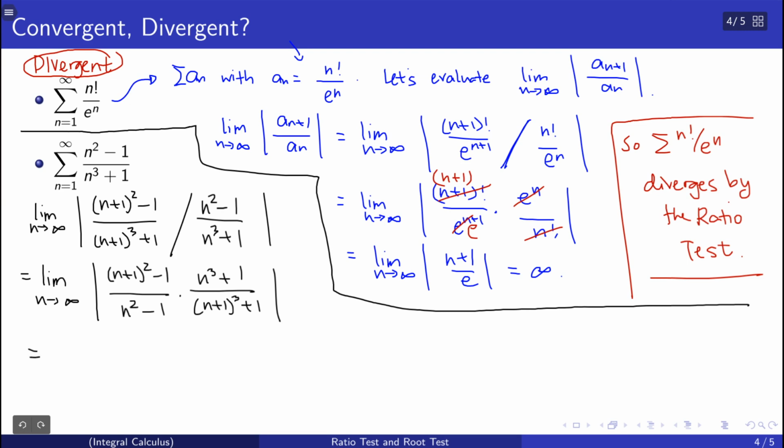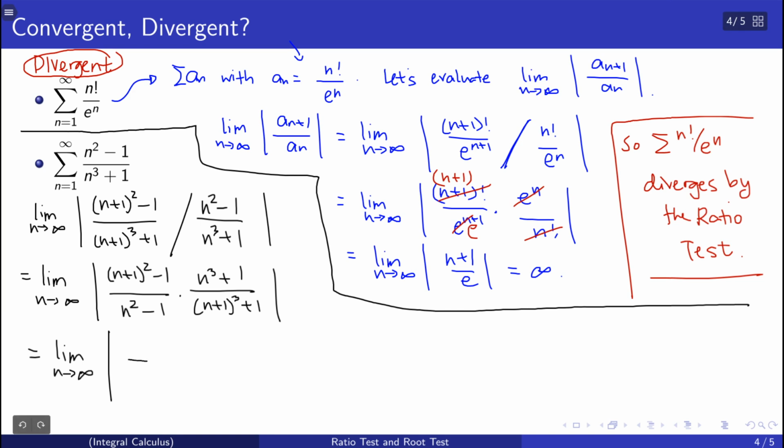And this looks like we're taking the limit of a rational function. I mean, we are taking the limit of the absolute value of a rational function. In fact, your numerator and denominator have the same degrees, right? They're fifth degree polynomials. So that's telling me that I'm going to get some finite limit in between 0 and infinity. And it's probably going to be 1, because I don't see any leading coefficients here for my large powers.